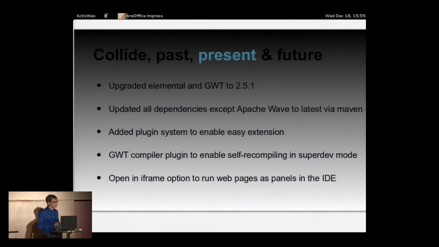The plugin system that is added essentially allows you to create your own plugin that is isolated from everybody else. So every server plugin is going to have its own class path and its own namespace for the WebSockets. And on the client side, you'd be able to add file extension based plugins or a little button in the bar for your own plugin. So the only one that works now is the GWT recompiler. The next one on the list is Ant, because this uses an Ant build script. Right now it can recompile the front end and hot swap it, and the next step is to be able to recompile the back end and hot swap it as well.